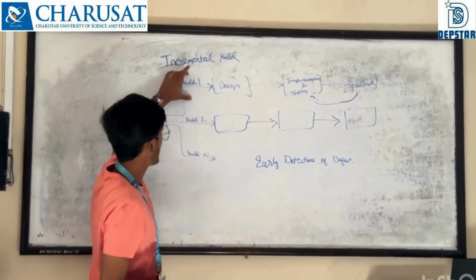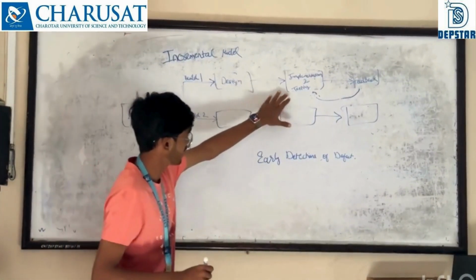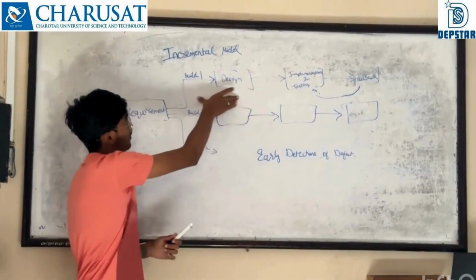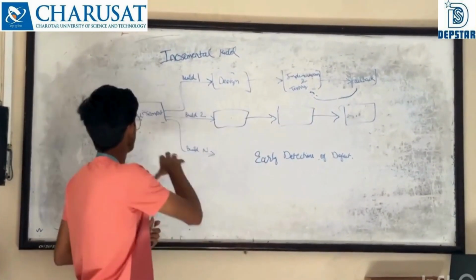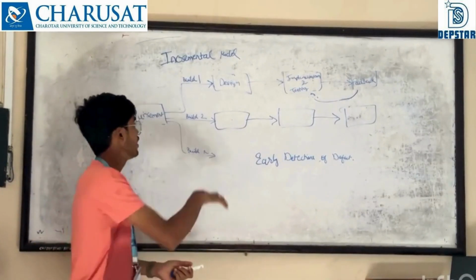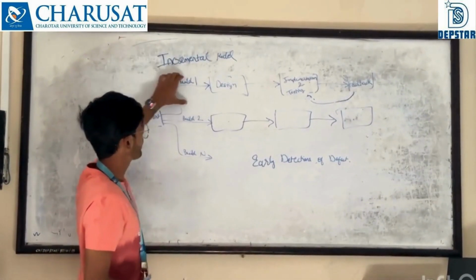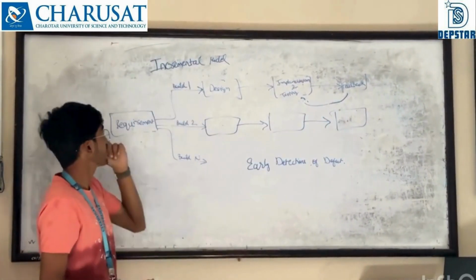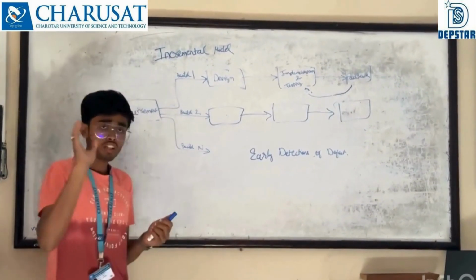It means if there is an error in build 1 and the customer is not happy with the testing done in build 1, then build 1 can be erased and performed again from the very start, and the requirements can be changed during build 1. So the whole project is not disturbed, and only a small part of the project needs to be changed. This was an advantage of the incremental model which could not be had in the waterfall model.